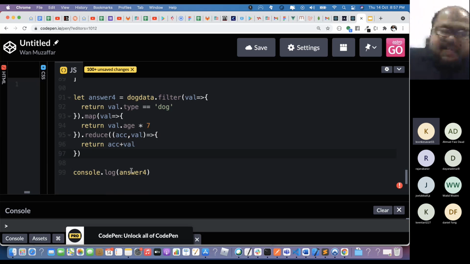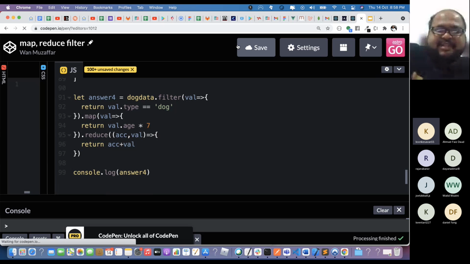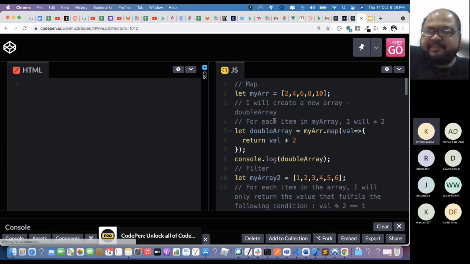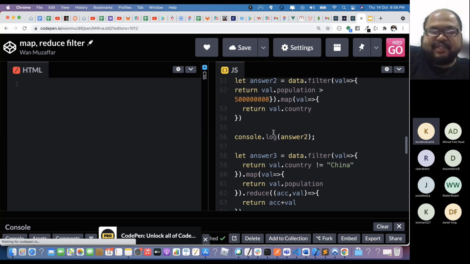Okay, I hope that clears things up a little bit about map, filter, and reduce. Most of this is used inside React.js. Any questions for this topic?